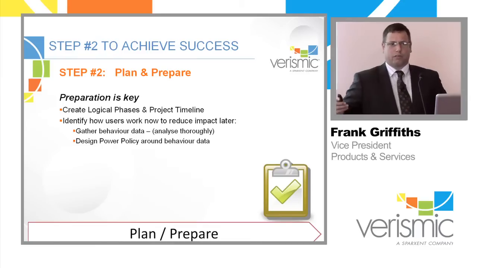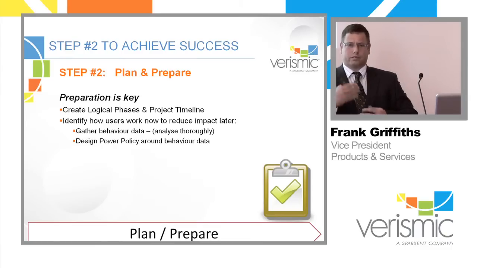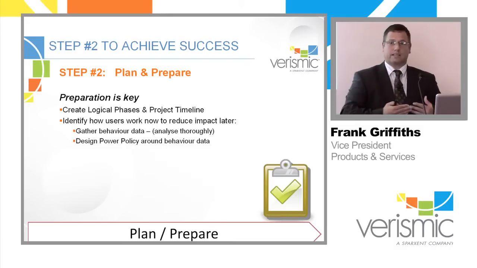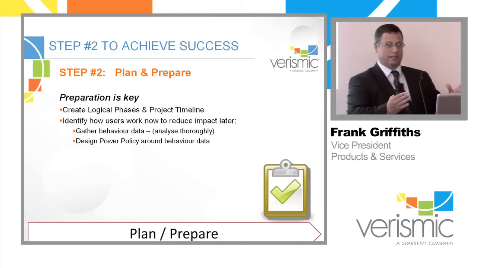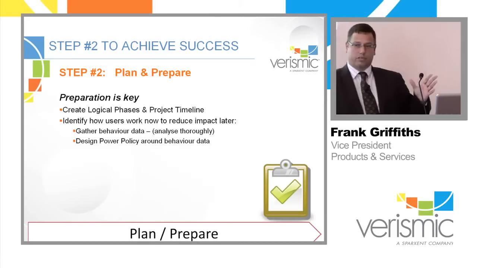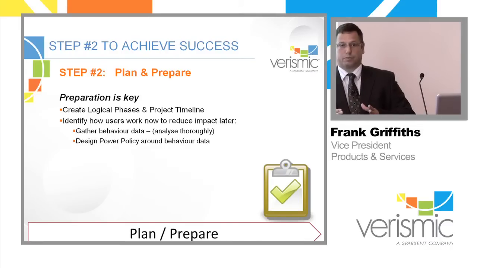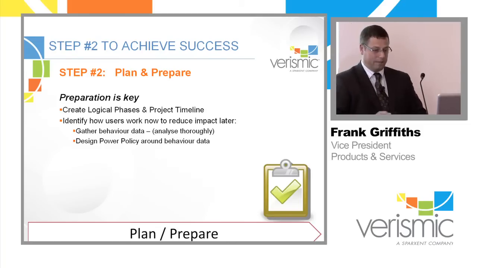Does that make sense? So in effect, we're not going to dive in and just design a power policy and throw it out and then run reports on how much money we've saved, because you'll end up upsetting the end users and you'll lose their buy-in. By doing that analysis at the beginning, you can actually reduce the amount of impact that you have on the users, because you know when they're working and when they're not. You know where the savings are to be made, and your power policies are designed around specifically that. So the impact to the end user, whilst there will be some, of course, will be limited.